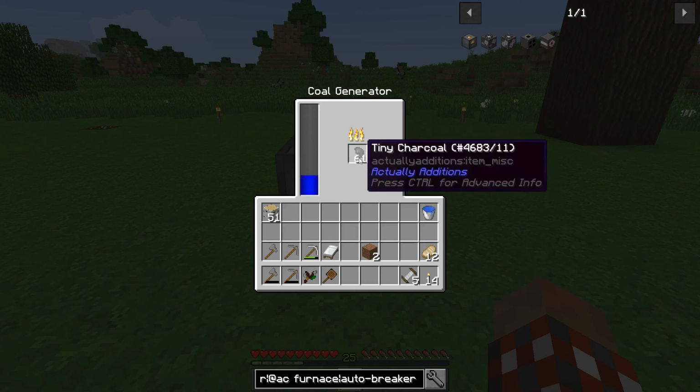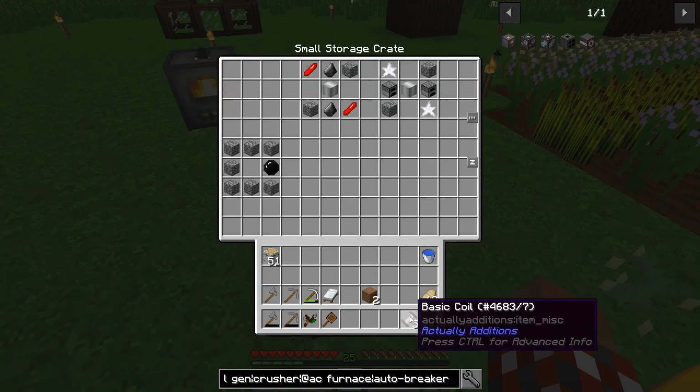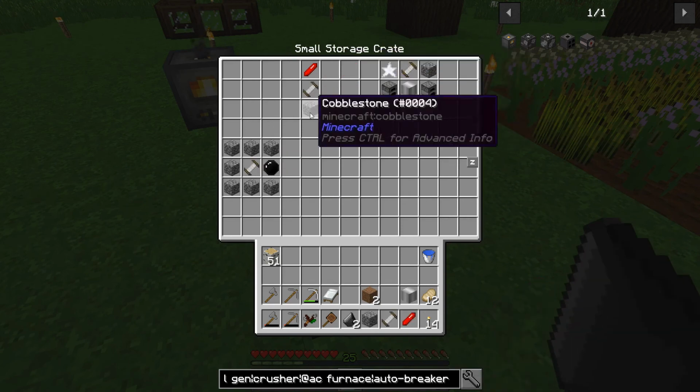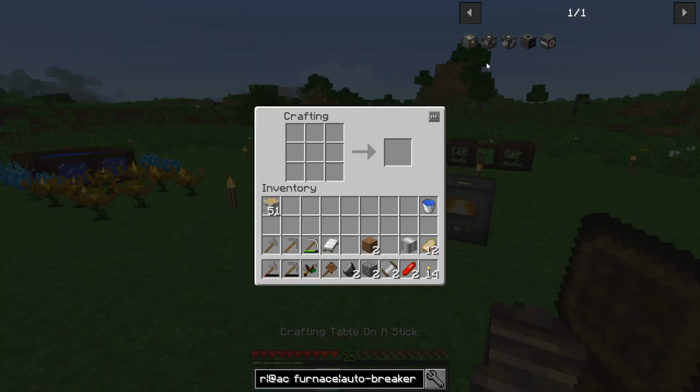And so that's kind of a waste. So I like going with the teeny tinies. All right, next. The next thing I want is to go ahead and process items. And for that, I'm going to use a crusher.